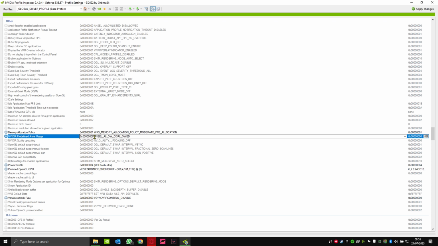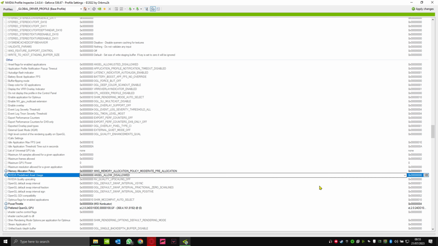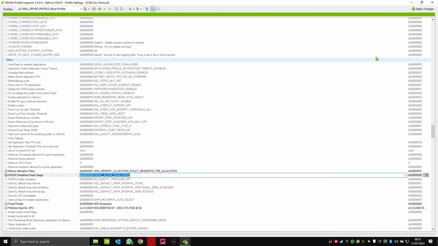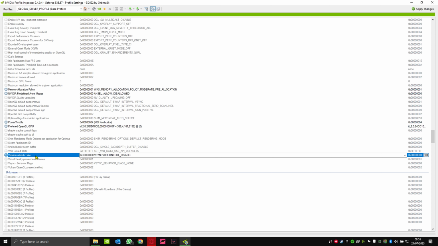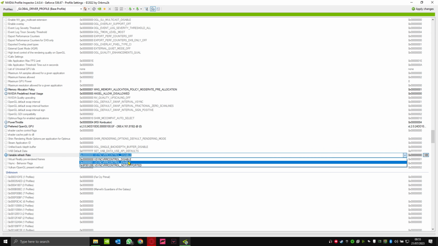So that's what you want to put. This is Ansel, which we disabled up there. You want to put it to Ansel disallowed, so that it turns off and you have the best performance. Now we have variable refresh rate. This refers to VSync, so you just disable it.